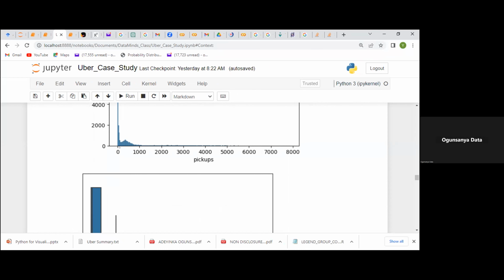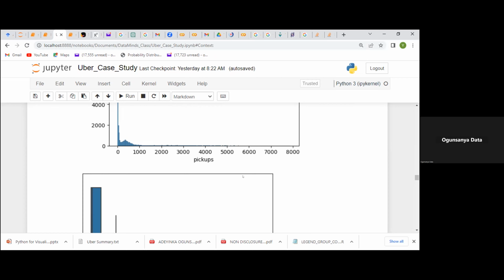But between 0 and 1,000, we have a very thick, very high number, so the count is high between 0 and maybe 10 or 100, though it is not clearly shown because the data is large here.